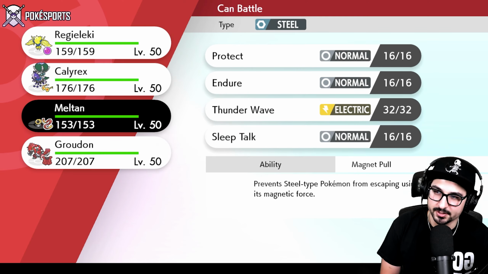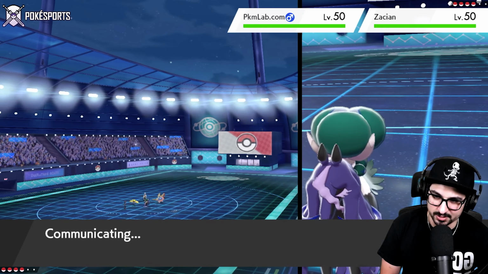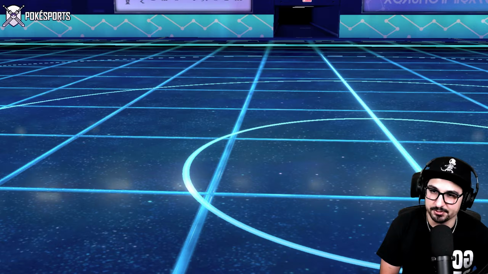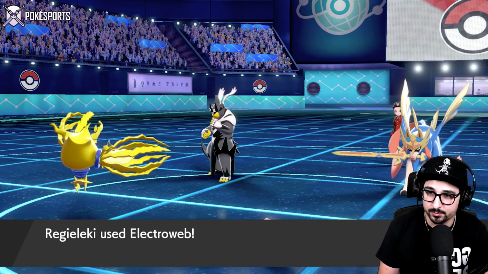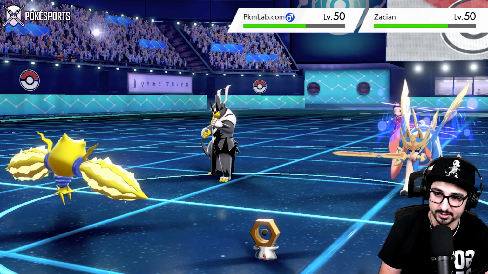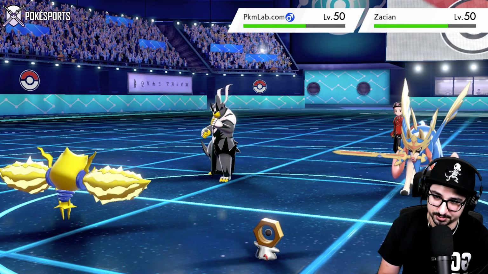And let's go for the Meltan swap. There's no reason they go for a fighting move into this Meltan, so I think this Meltan will actually just sit here and prosper, which is nice. I can't leave my Calyrex here simply because they do have Sucker Punch on that Urshifu, and I don't have Sash. So, oh, no Sucker Punch. At least they didn't use it. Interesting. Speed control should be in our favor, and now they can't leave with that Zacian.